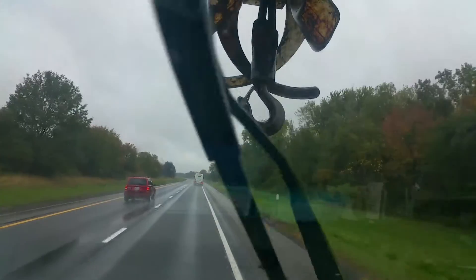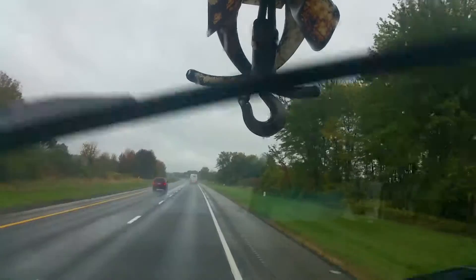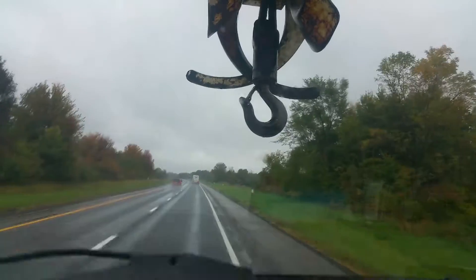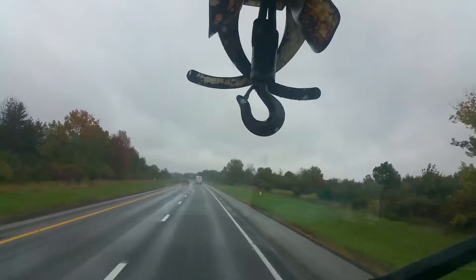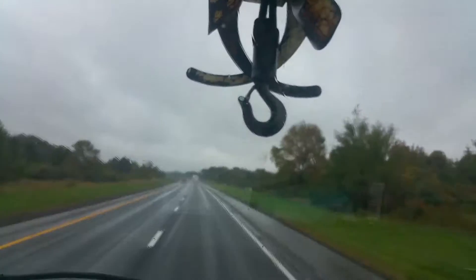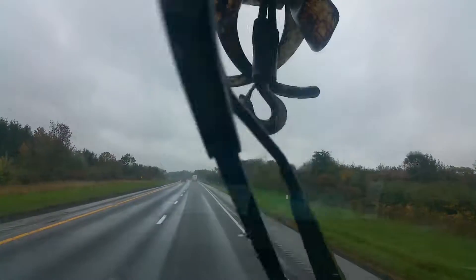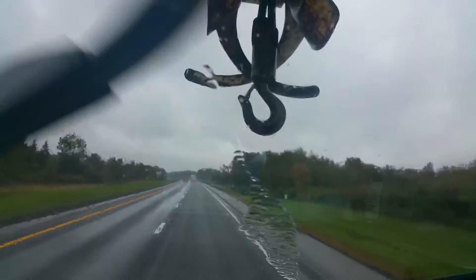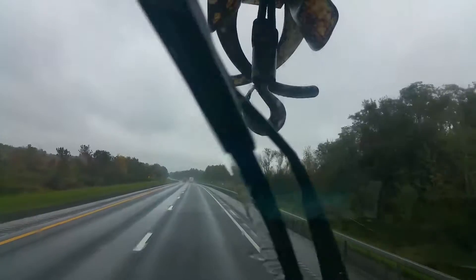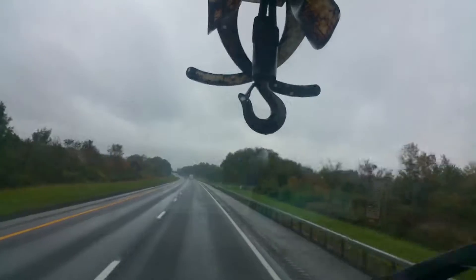Your best bet is to either get over to this side and run that white line, so you're halfway up that middle groove and halfway up the edge of the groove on the side of the road — or bring it over and crowd this dotted line, which kind of scares the crap out of all the rest of the traffic. That truck's having a lot of trouble in front of us. It really scares the hell out of the other traffic, but especially if you're towing a vehicle — my poor car behind us is getting jerked all over the place by that thank you ma'am groove in the road, that hump in the center, and the two places that the trucks have worn grooves in it.